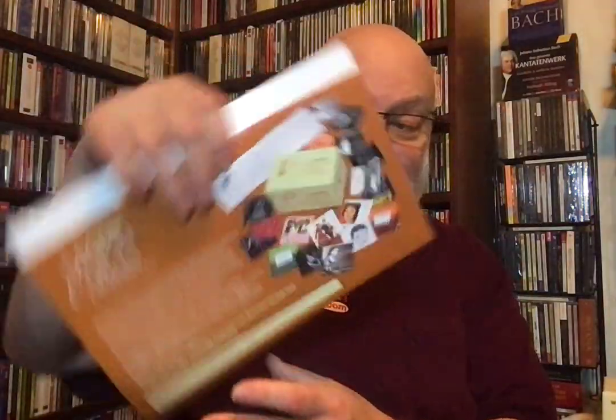Let me tell you. Fortunately, it comes with this wonderful little thing that fits around the box like this. So you take it off and it's got the blurb on the front and the contents on the back. Unfortunately, it doesn't fit in the box. Well, yes, it does, actually. I think I may just stick it in the box and hang on to it because it actually tells you what's inside. Nothing else did that.